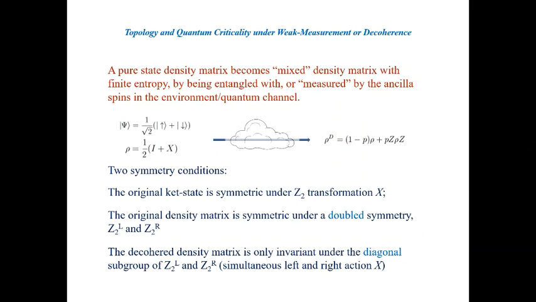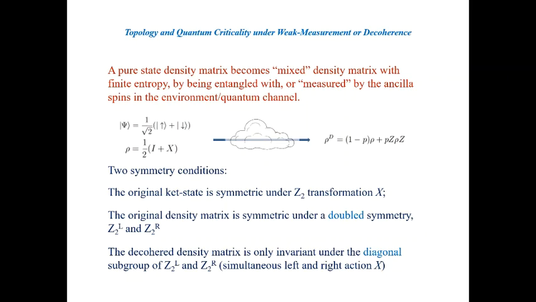So when it goes through a quantum channel, there's a weak measurement. Let's say there's a weak measurement on the Z basis. It means that there's a certain probability for the system to measure the spin along the Z direction, a certain probability to get a spin up, a certain probability to get a spin down. But as long as we consider all the outcomes with a symmetric probability, then this is one of the possible density matrices after the system goes through this channel.